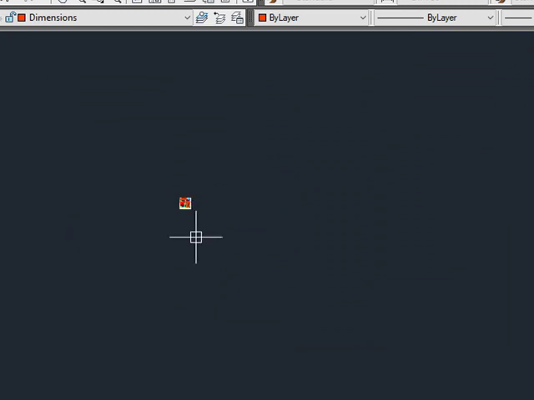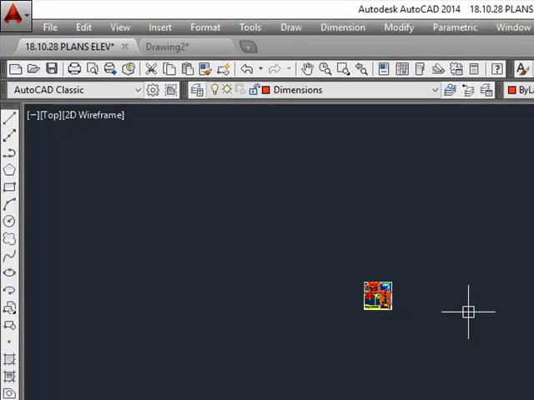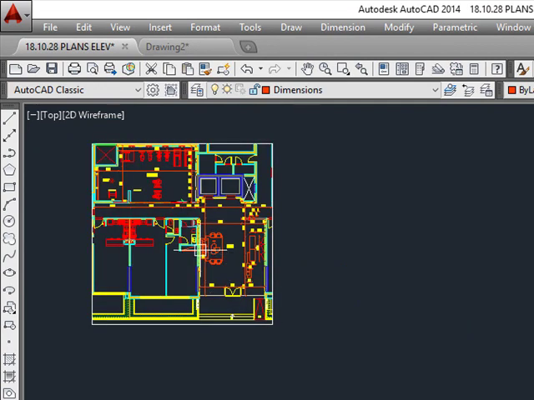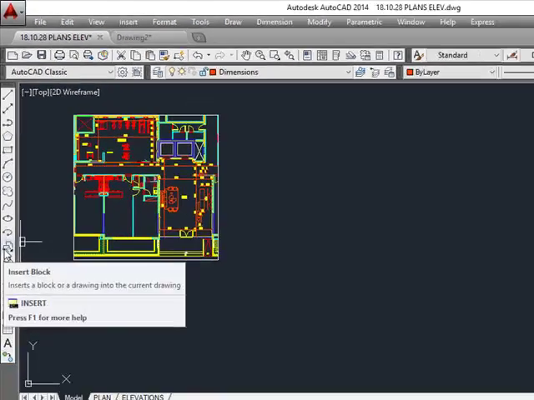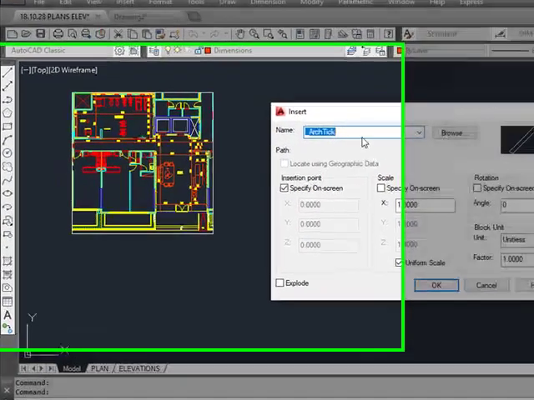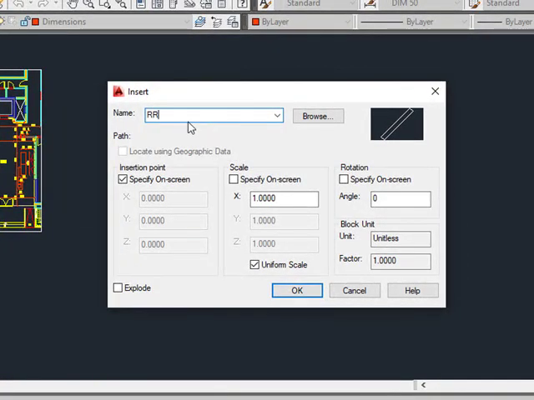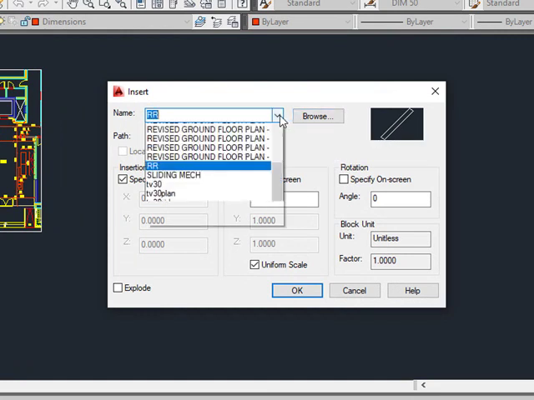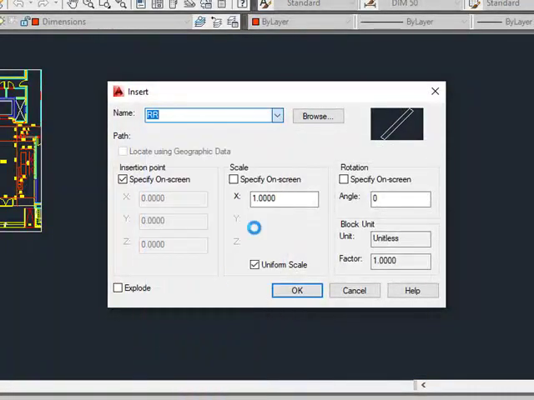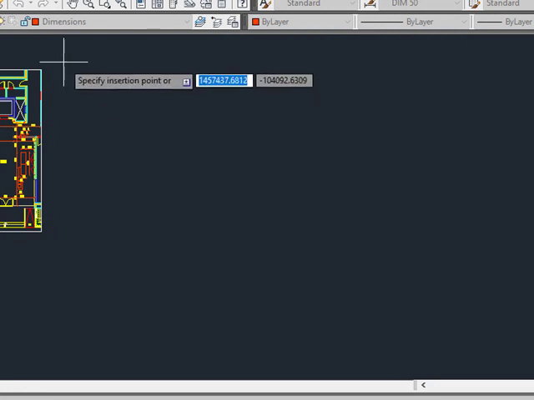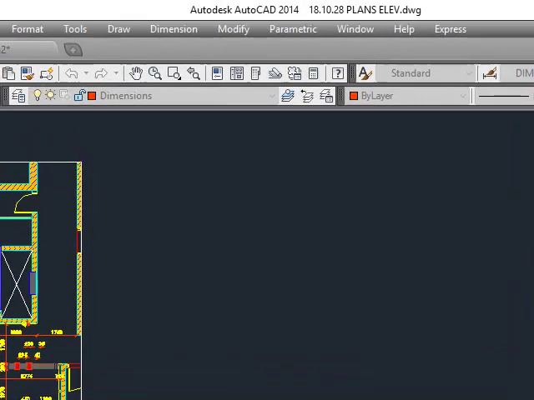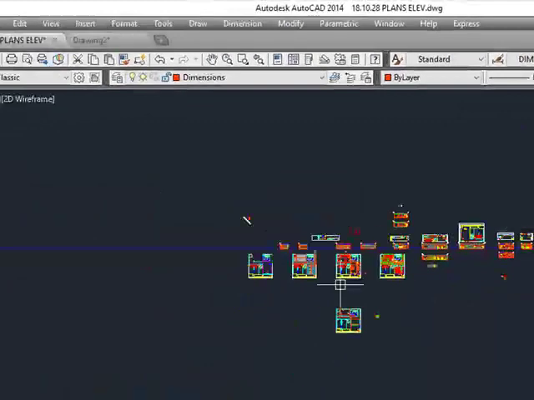You see now in your page you have only this project. Then you can work, and when your work is complete, you can come back here and insert the block. Just type the name of that block here. What was the name? R or R R. That's R R. Just click on it and it will appear here. Then okay. From the point you have blocked, you have to click the same point again. You see all your objects come back.